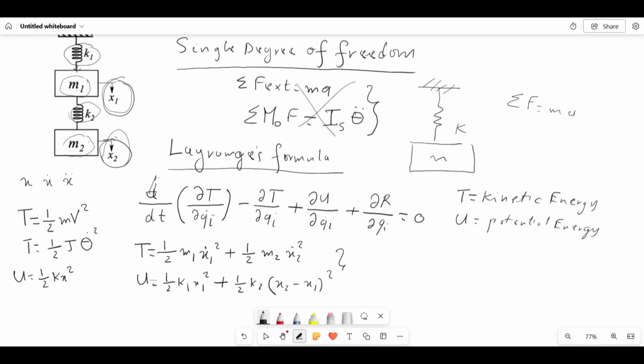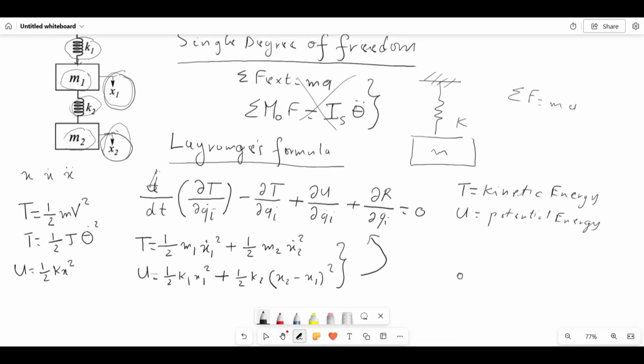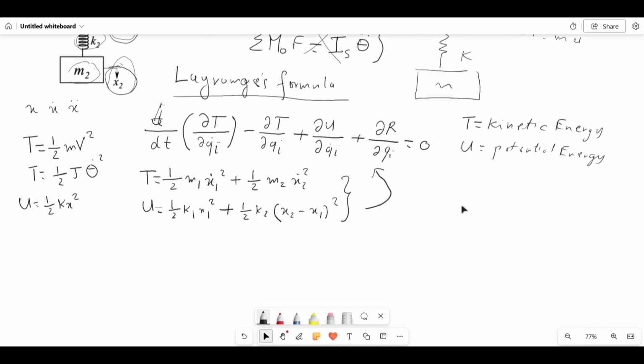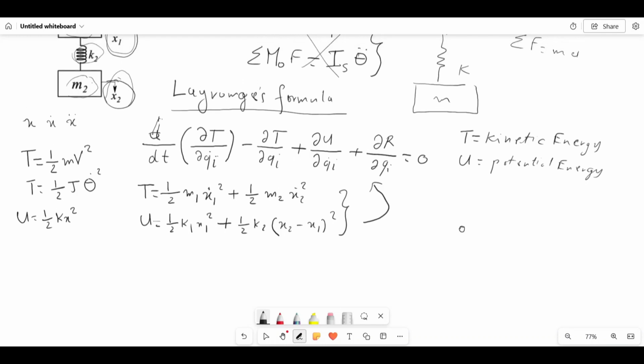If you can recall this right, there is no way you can fail to use this function. Any question, guys, before we start applying the Lagrange's formula? Can you please repeat why we are doing the x2 minus x1?